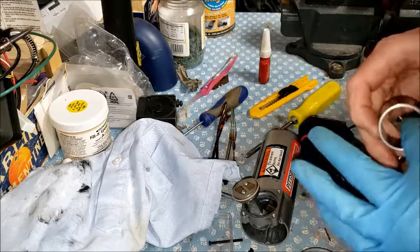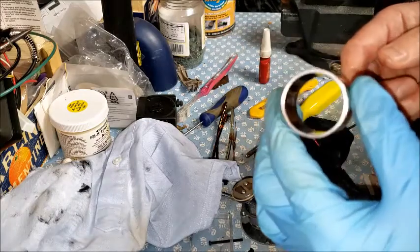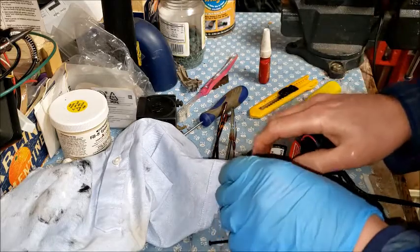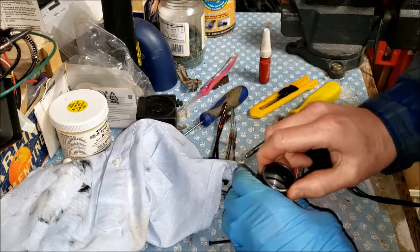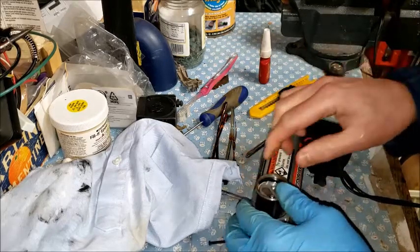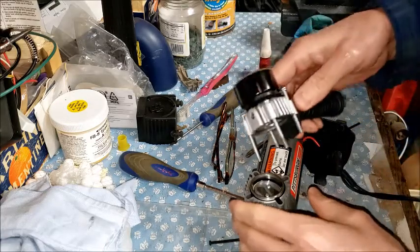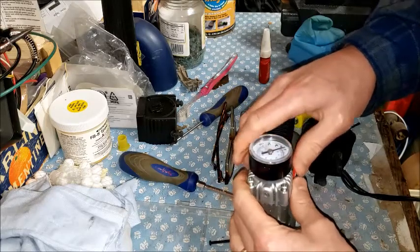Inside the cylinder. And one note about this is that one side is kind of squared off and the other side is tapered. So I'm putting the taper end on the piston here. Seems to slide on a little easier. And then it just goes down, sets in that recess there. Put this heat exchanger ring on there and put these screws back in there.